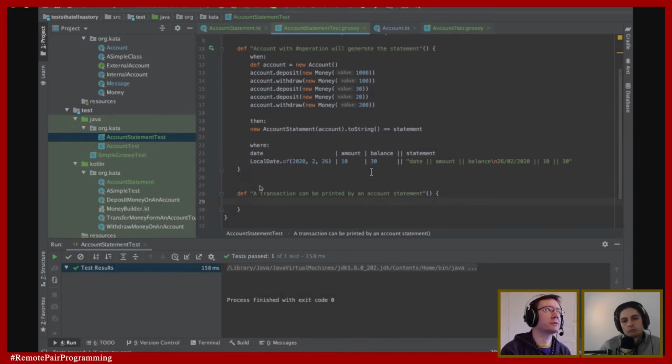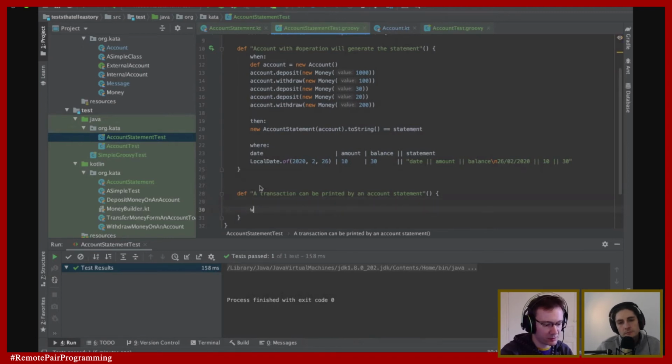I don't know, because at this point maybe we are going to have to expose some methods of this account statement class that we don't really want to expose at the end. So maybe we write this and then later we will remove this test, because it's just here to help us build the design. Yeah, okay.